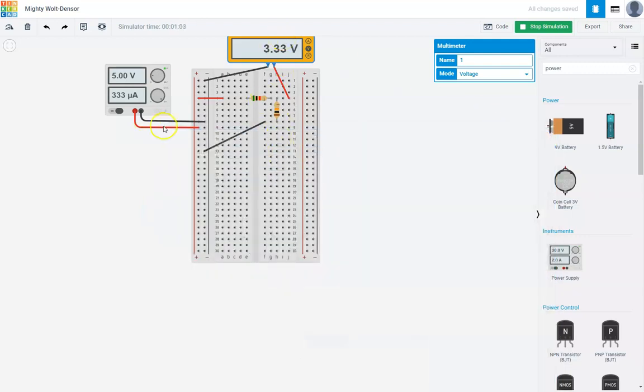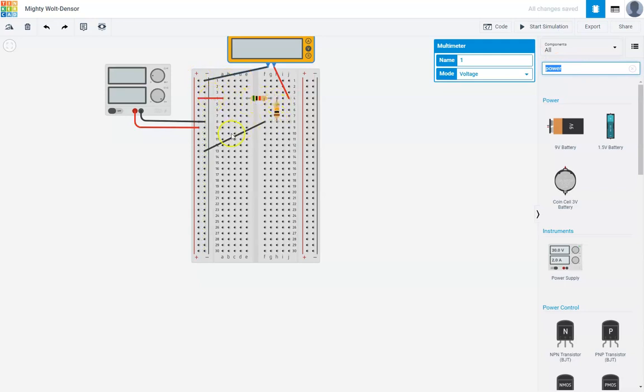So here's a very simple way of using a breadboard, a function generator, and a voltmeter. Okay, so this is a simple way of building a DC circuit. Now, what about if we needed an AC circuit, or we wanted to build a function generator and an oscilloscope? So let me start that simulation right now, and I'm going to add this.